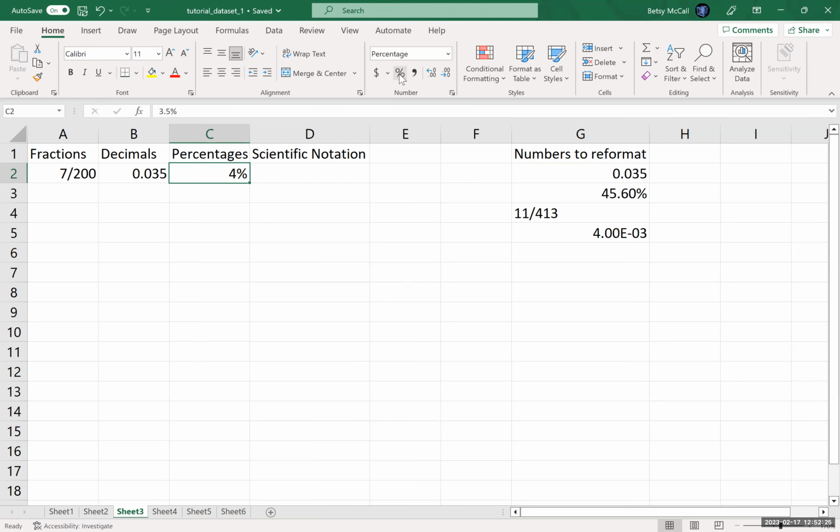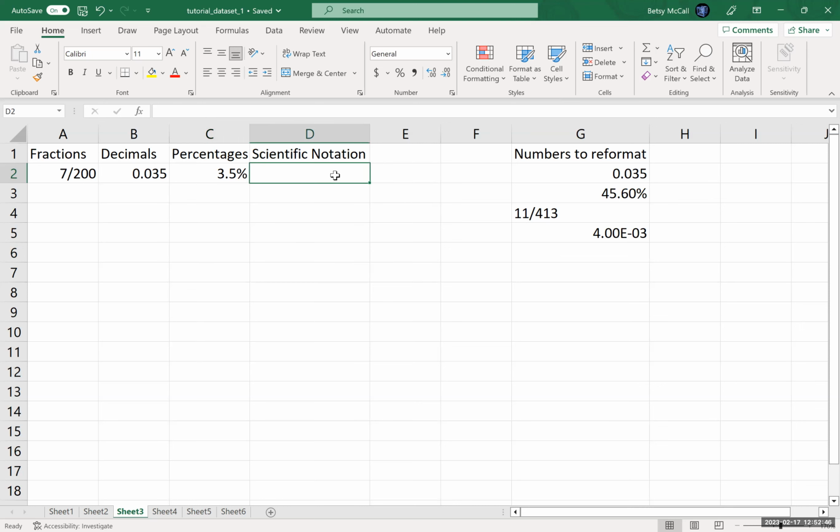And so if I click %, then it will display it as a whole percentage to start with. And if I want to change the number of decimal places displayed, I can increase the number of decimals to get my 3.5. And I can decrease them if I have too many.